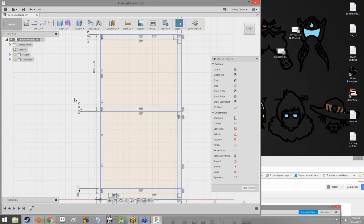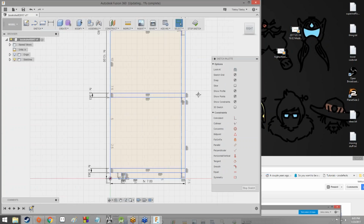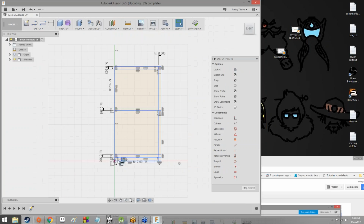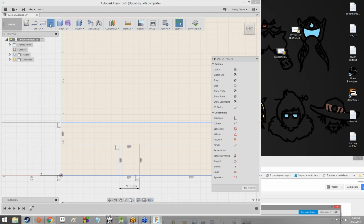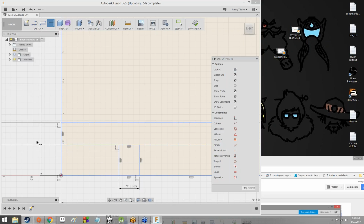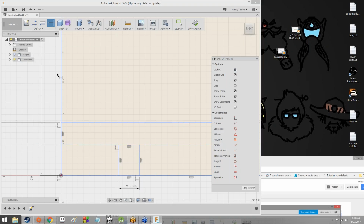So I don't actually want to sketch anything, but I do want to stay in this view because I want to give you some idea of what it should look like. There is one more dimension that we need to sketch out, and that is the distance from this rectangle to the front of the larger rectangle. So just as a reminder, you can click on Sketch Dimension. It's going to be generally under the Sketch menu. Mine is up here at the top because I think I dragged it up here.